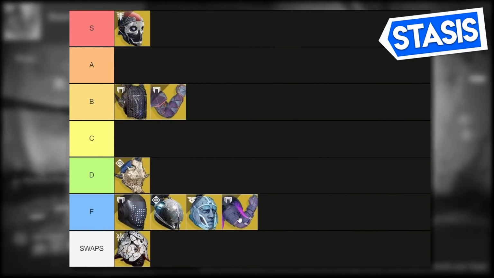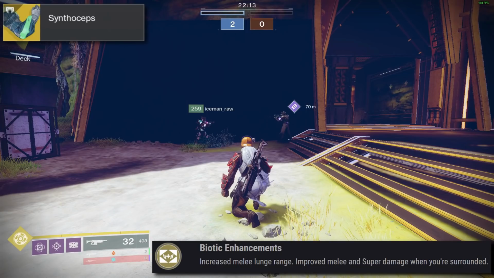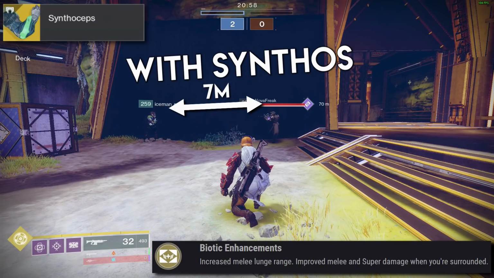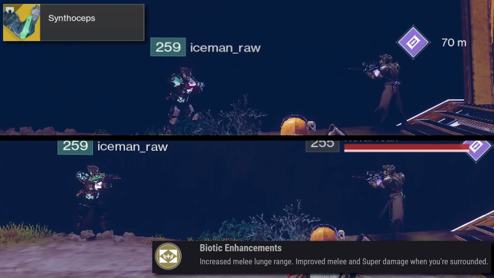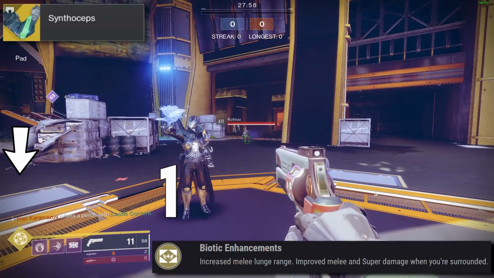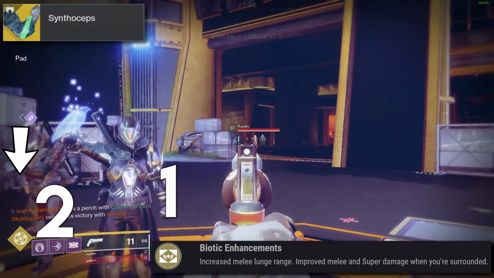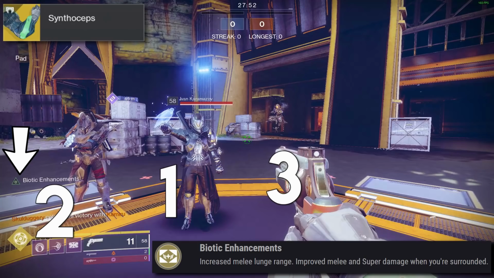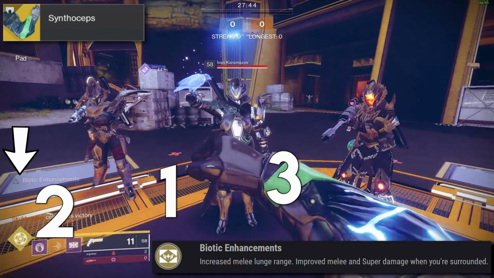Flipping over to stasis, right to the F tier. Synthos, a true mark of a Titan, am I right? That's because it buffs the melee range from the regular 5.5 up to 7 meters, which is definitely noticeable in game without a doubt. Now a regular melee does 100 damage, but if you have these on and a minimum of 3 enemies are around you, within 15 meters to be specific, Bionic Enhancements shows up on the left hand side of your screen and you'll do 185 damage on your next melee.